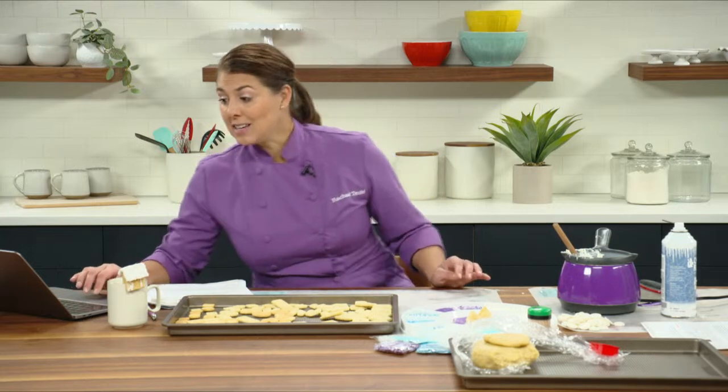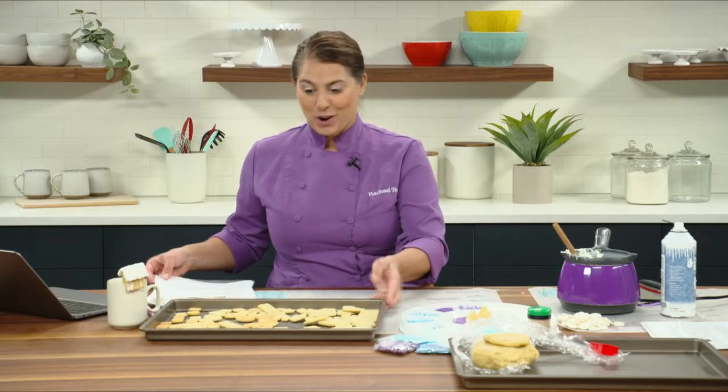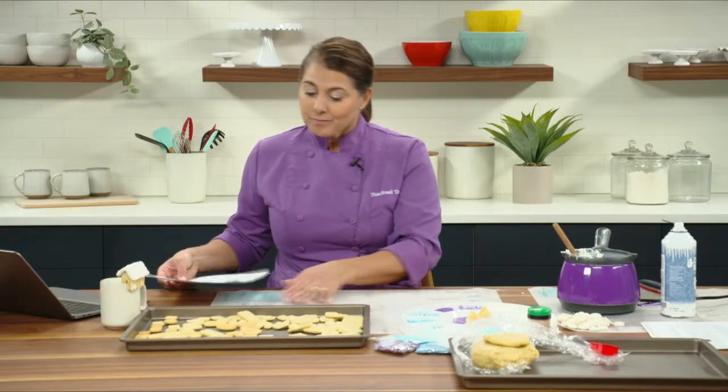And Corinne is asking about the little cutter. I actually just got it on Amazon, but there are a handful of sugar cookie cutter companies that also sell Mug Hugger. So if you just click in Mug Hugger cookies and put cutter next to it, you'll be good to go. But this one's just from Amazon. So hopefully that helps at least get you on your way there.